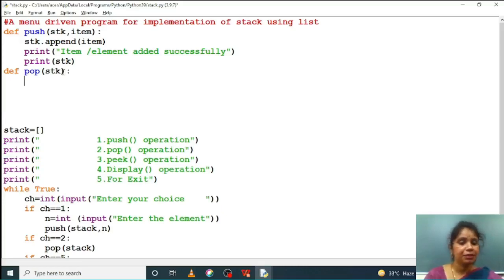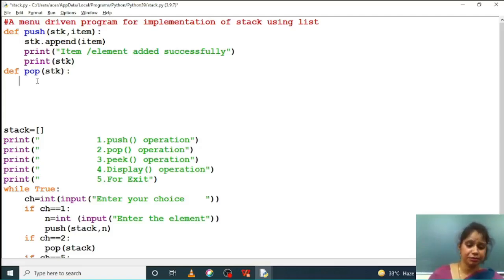Now, see friends, before removing any element, you have to check whether any element is there or not. If your stack is totally empty, at that time you cannot pop out any element, is it not? So, first you check if your stack is not empty, then you write the code to remove the element, otherwise you cannot remove any element, that means the underflow case, right friends. So, let us write the same.